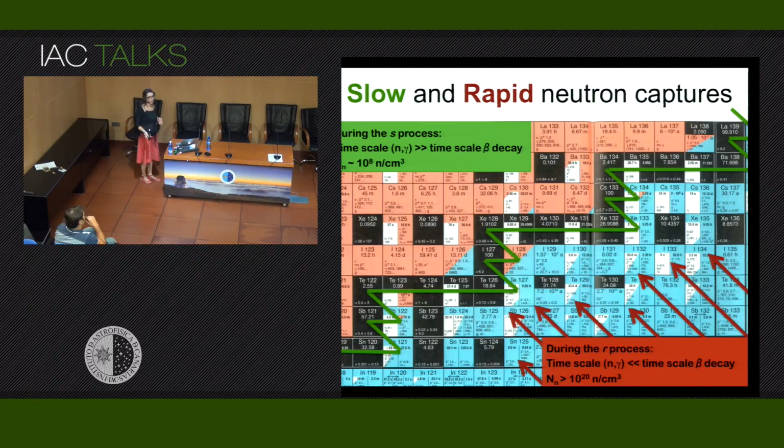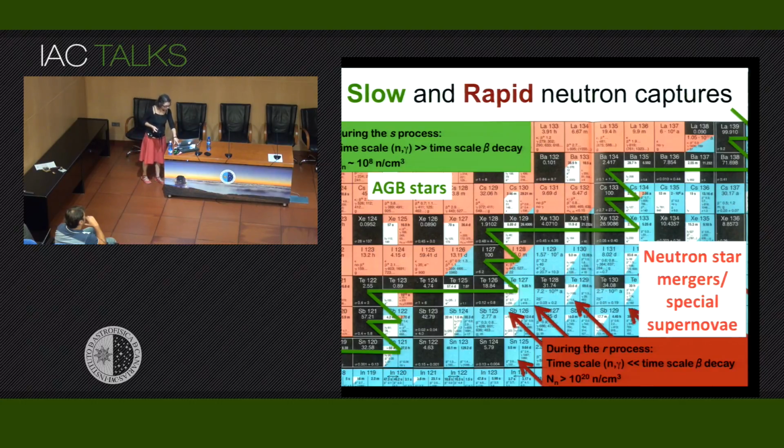So I want to understand if the 4 nuclei that I'm interested in, are they produced by the S process or are they produced by the R process? And this is important because the two processes happen in completely different sites. For the S process, I don't need an explosive environment, just hydrostatic stars. They can do fine because I don't need a lot of neutrons. And we know very well that this happens in AGB stars because we have observed S process elements in these stars for 60 years. So we know that the S process site is AGB stars.